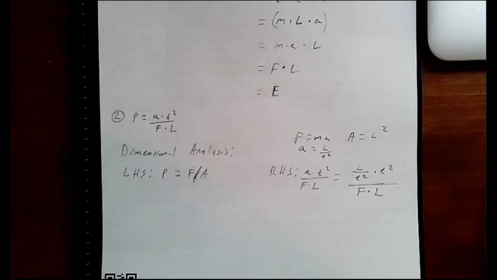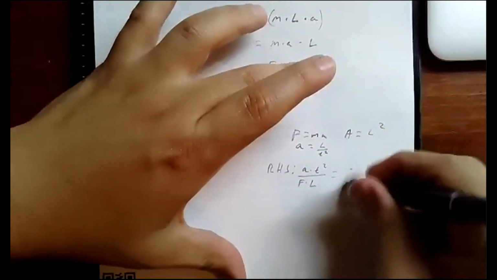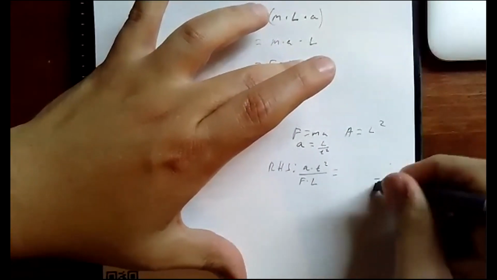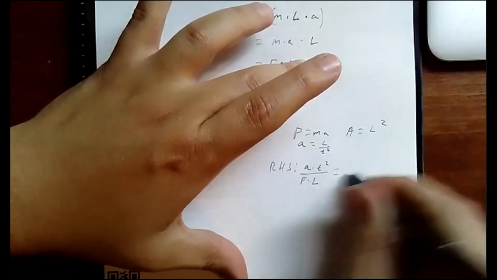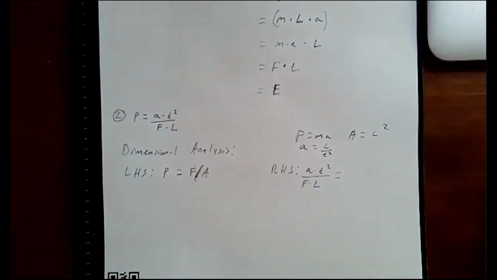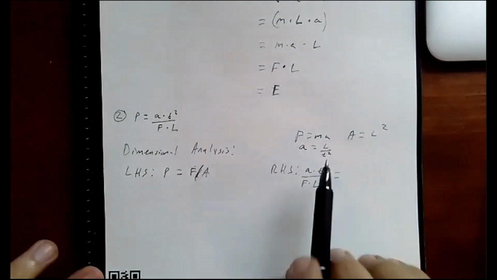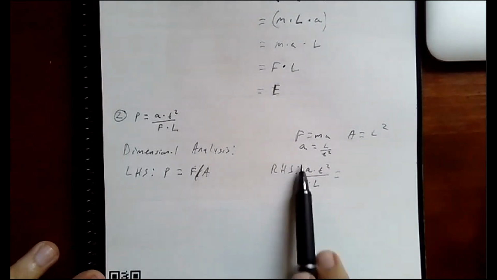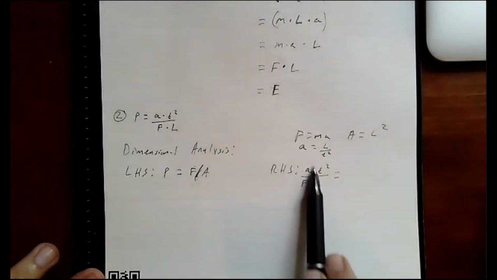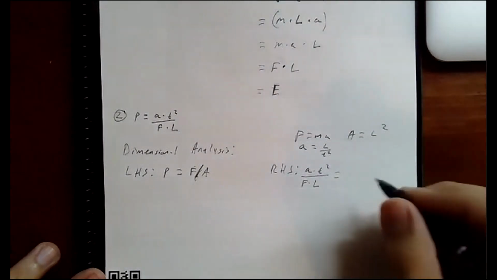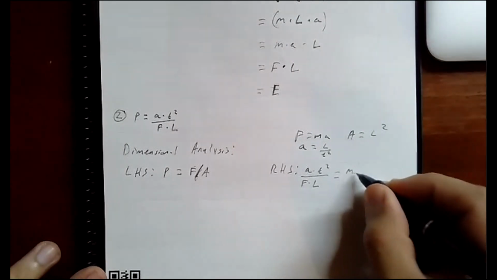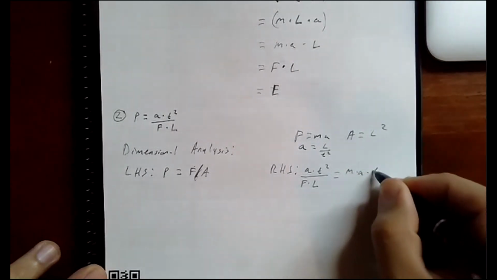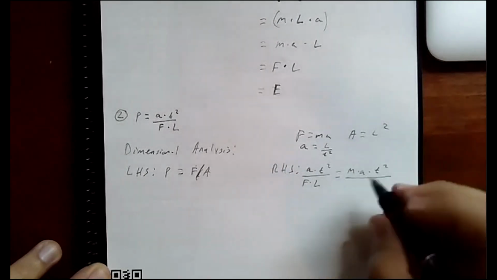If we need to get more clever, then perhaps I'll have to do some math shenanigans. Because using the formulas right now, so far, it's not working. But we know what F is, right? And the F needs to be on top. So if I multiply the top and bottom by M, this will become an F. And we'll go from there. So I'm going to just try this out. Right now, it doesn't seem to be working for me.